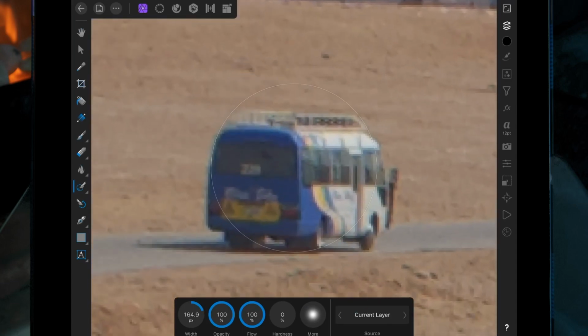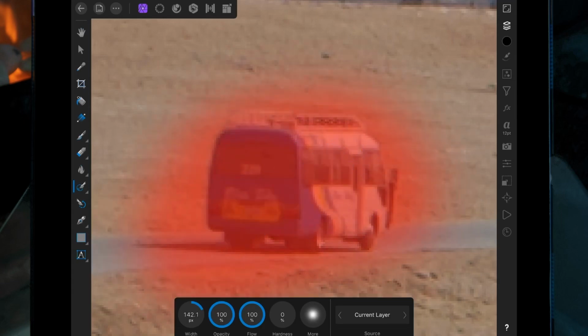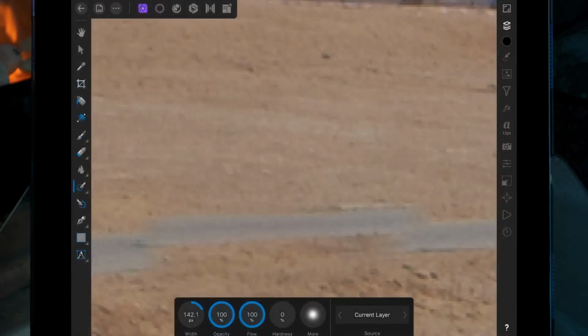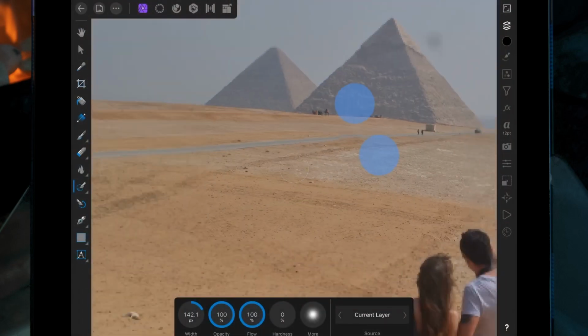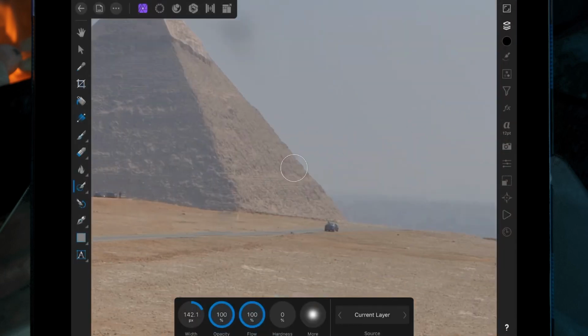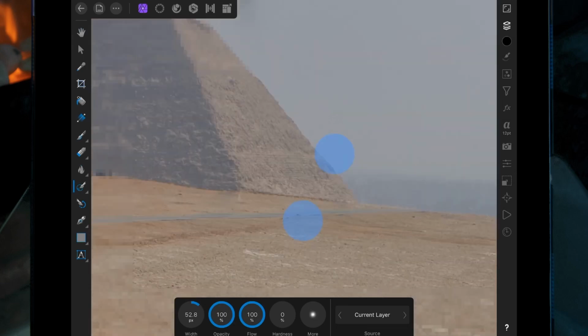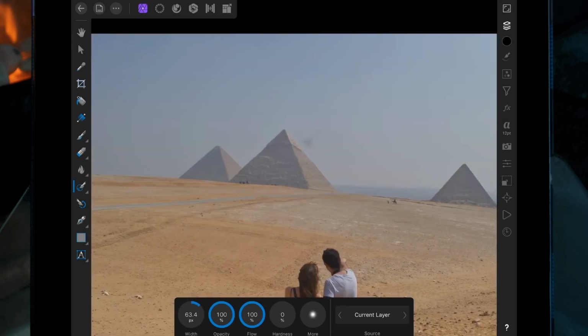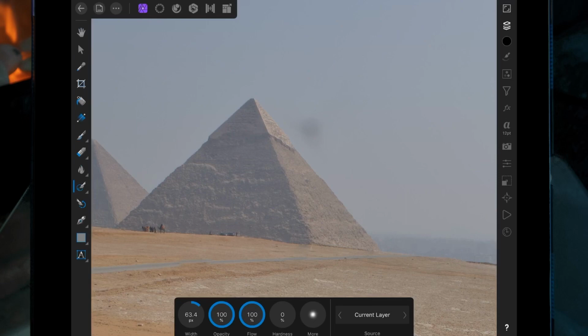Depending on what the background is, it doesn't always turn out perfectly, but you can just keep going over and trying it again. It might not be perfect, but it's just a very quick way of getting it done. It can also get rid of specks of dust on the lens, like this one.